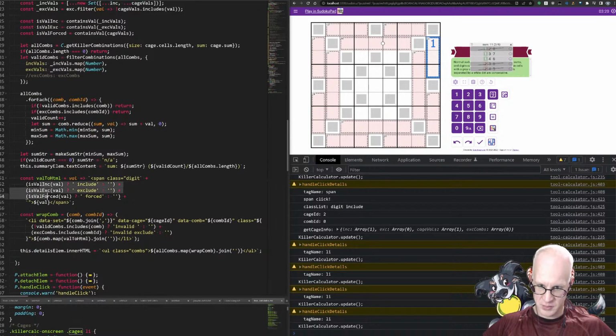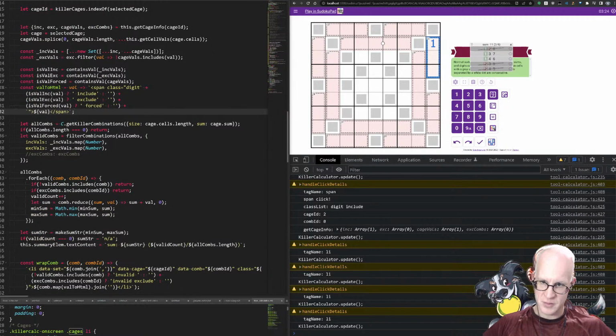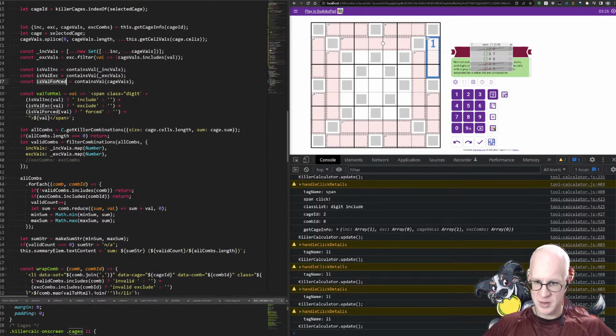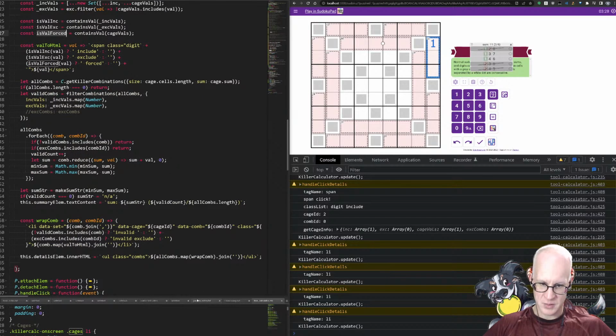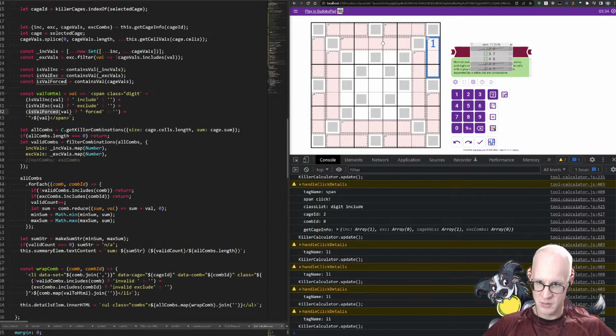This part only uses these 3 functions. So we're going to move this next to these 3 functions. And these functions aren't used anywhere else. I'm starting to run out of vertical screen real estate here. So include, exclude, and forced. So they're completely, you know, included vals.